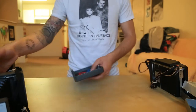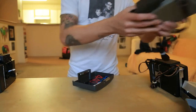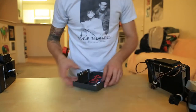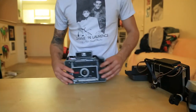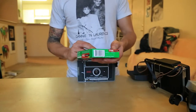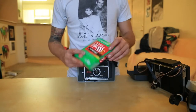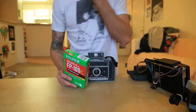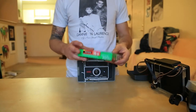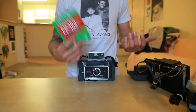So I want to just go over how to load these really quick. Get these guys out of the way. It's super simple. This is the film that you're going to be using. Fuji makes a black and white version of this. It's called FP3000B, and they actually just stopped making it, but you can still buy it on eBay in some places. It's really cool, but this is the most popular one you're going to be able to find. They still make it.